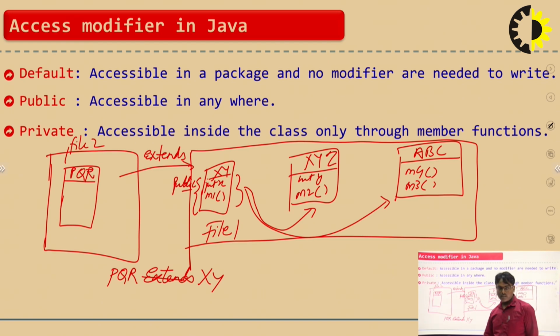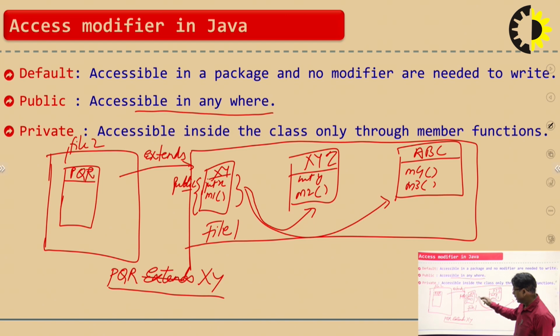And that's why this statement has been written here, accessible anywhere. It means these public members can be accessed in their inner classes. The same file containing different classes, there also it can be accessed, with the help of simply extending. This is the code which will help to access all these public members in any of the classes if you want to access them. That's why the word anywhere is written. It means it can be accessed anywhere.